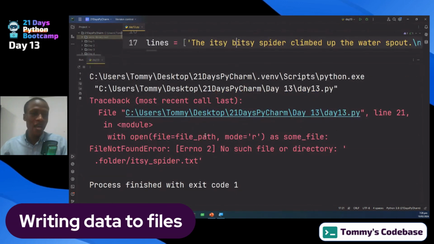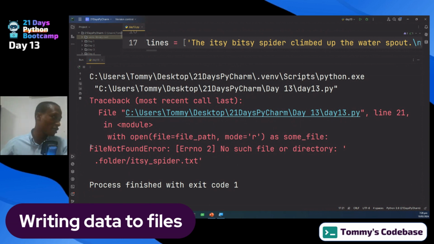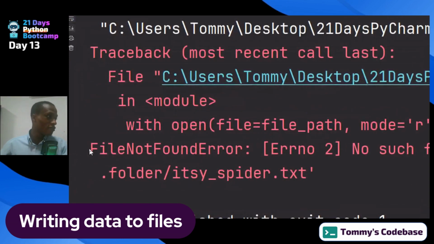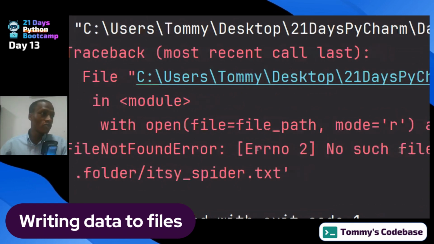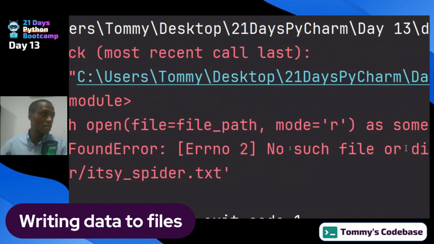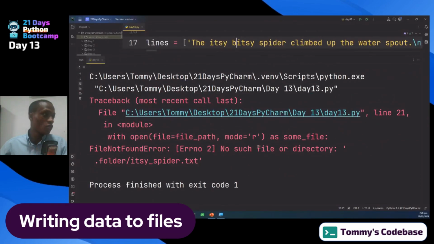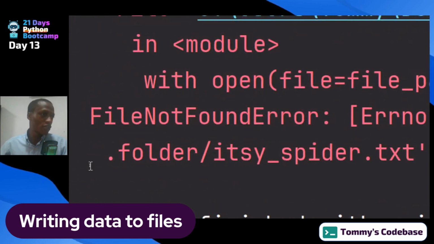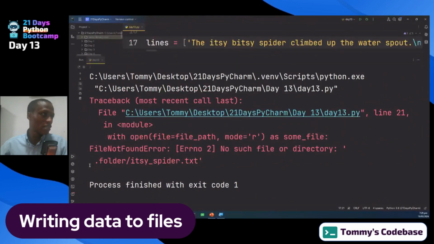The code is not running, but I have an error. Forget all the gibberish or the cryptic text at the start. It says file not found error. This one is among the most descriptive errors that we've ever found. It says error number 2, or whatever that one is, we don't care. But the text that follows is more readable also. It says no such file or directory, and it even tries to list the particular file or directory we are trying to access that does not exist.